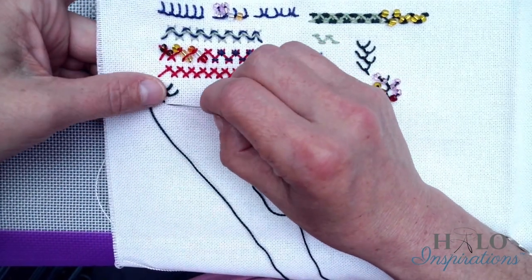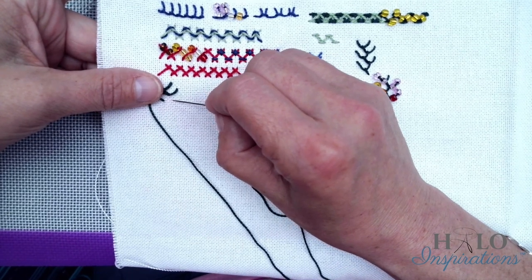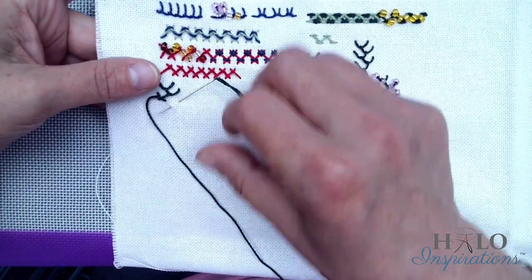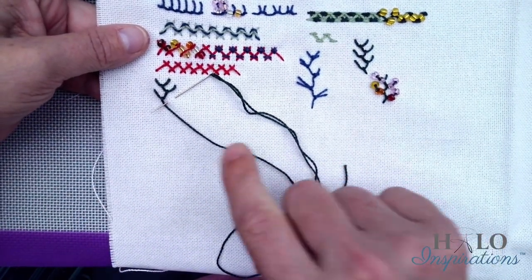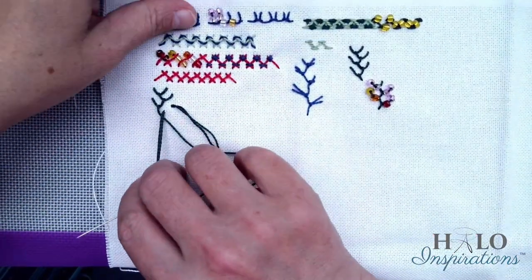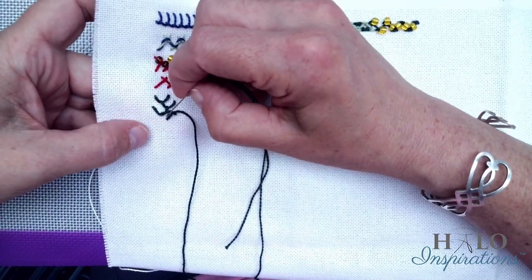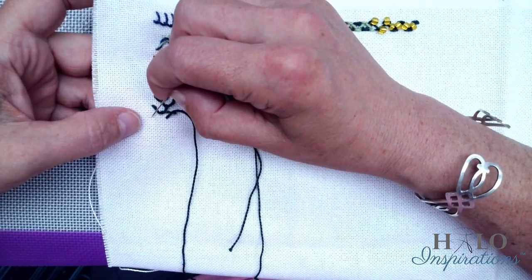So I'll go across on the equal from the stitch that just came out. And I'm going to come to the middle between the two stitches and down. Okay. And again, the working thread needs to be under the needle. And we're going to pull through. Okay. We're going to go across again. I'm just going to do one more with you. Okay, that's where I'm going to come in.